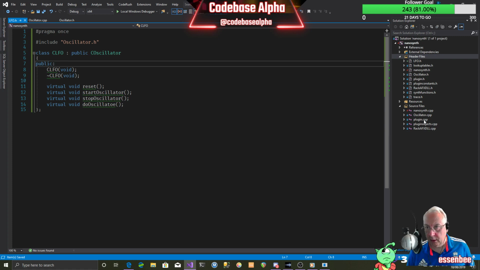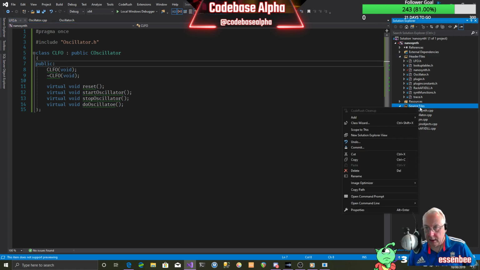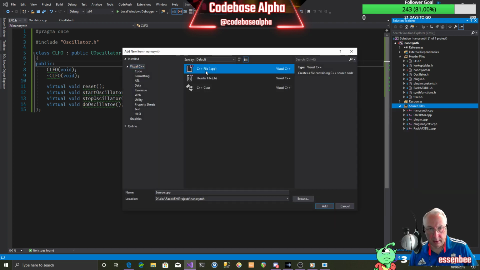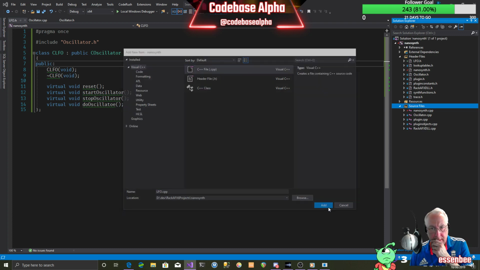Okay, so now we need to create a Cpp file for this. So let's add those down here. The new item is going to be a C++ file. It's going to be called LFO. I'm going to add that.